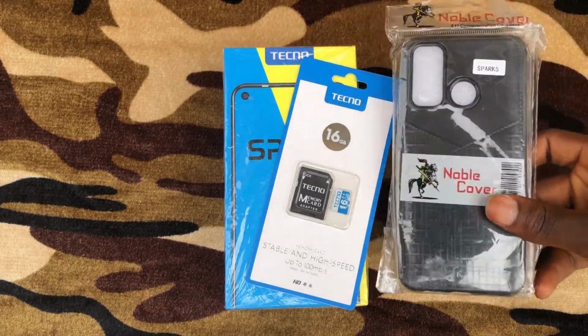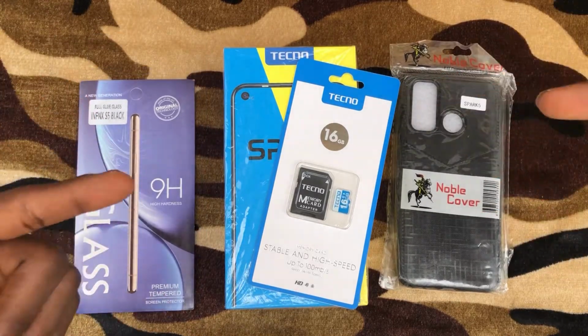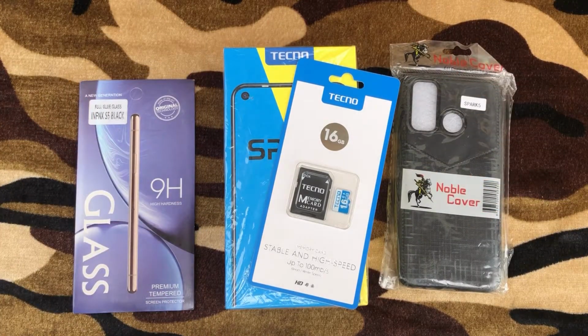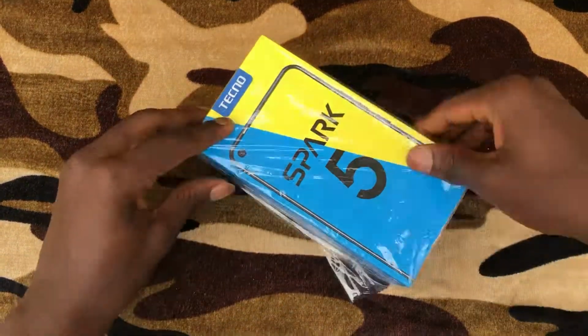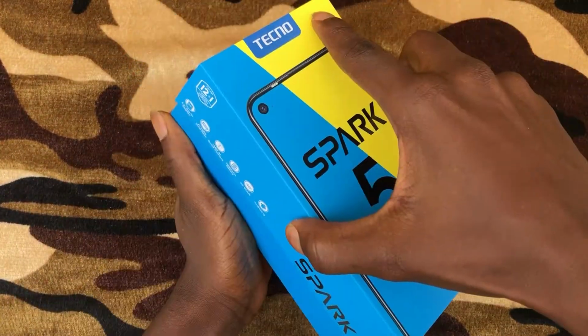I'll also be trying out this autofocus case as well as applying a glass protector and trying out this 16GB TF card directly from Tecno Mobile as a gift following the purchase of the Tecno Spark 5. Without further ado, let's get started.